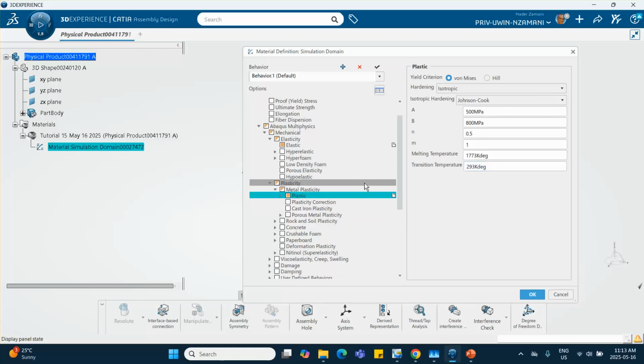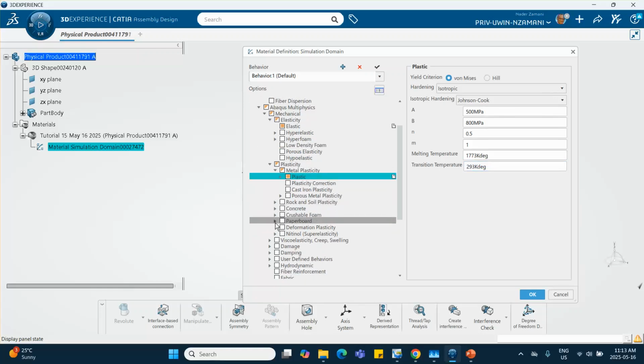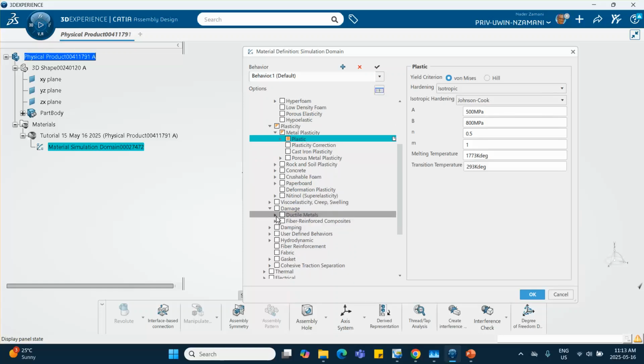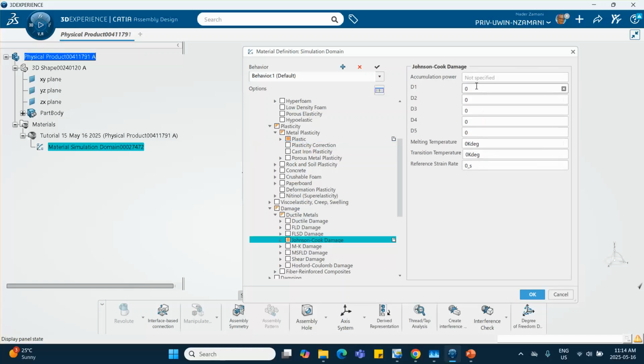We go now to damage. Where's the damage? Damage. Ductile damage. That's fine. Ductile damage, but the Johnson Cook model, which is Johnson Cook right there, and this is where the other coefficients are going to go. And the first one was 0.05.